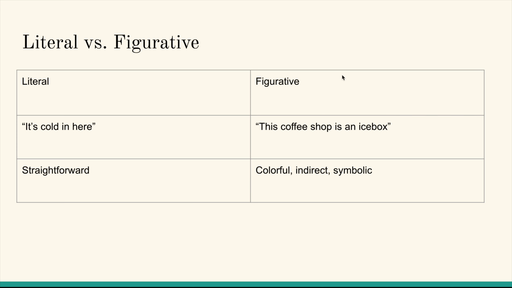All right, so here is a quick little informative table for you. So here we have literal, it's cold in here, and figurative, we have this coffee shop is an ice box. So in this box, the figurative one, the second one doesn't just say it's cold, it shows it. And that extra layer of meaning is what makes figurative language so powerful.